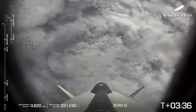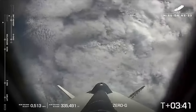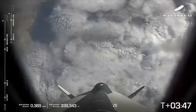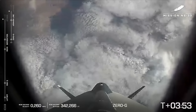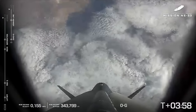These windows, by the way, are bigger than a 737 — much bigger, by like a lot. We have officially passed the Karman line; we're still ascending, both the booster and the capsule. They reach apogee at about the exact same time — we'll see that here in just a moment.